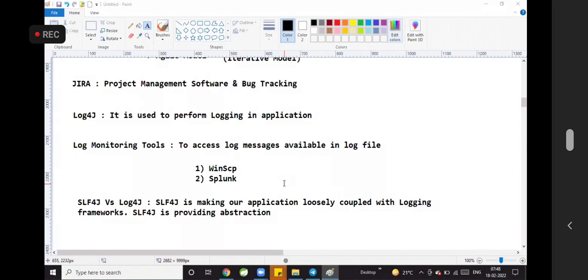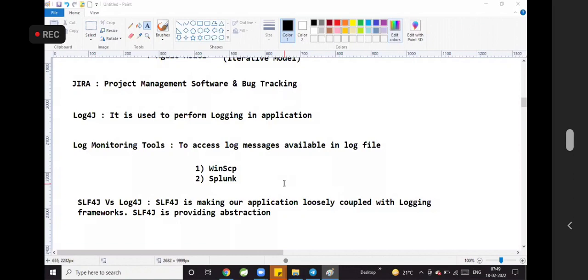Now, whenever we are implementing the logging, we need to understand what the level is. The level is info by default. That means from info level, all the higher level messages will be printed. If you want to print all the low level messages of your application also, then we need to keep the level as debug level.